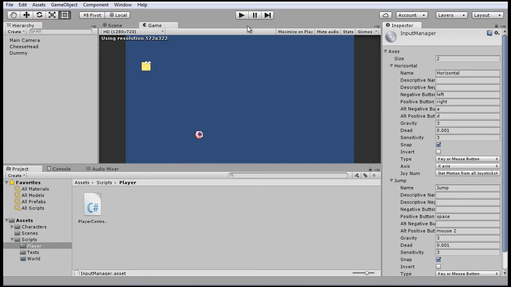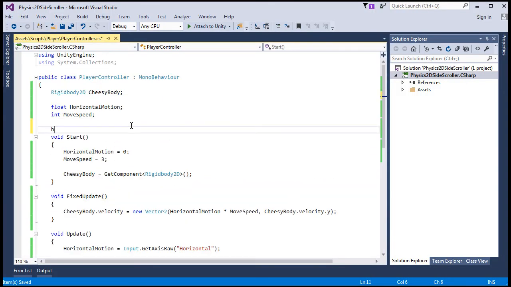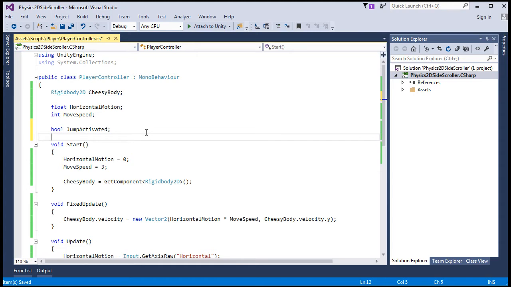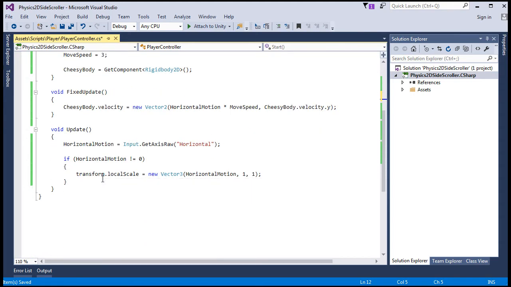Right now for jumping, let's go back to our script, and we'll need another field. We'll call it a bool jumpActivated. And in Update, we'll grab this input for the jumping mechanic. So below here, we'll just have another conditional.